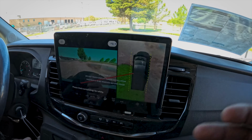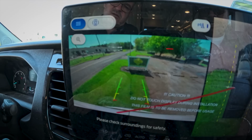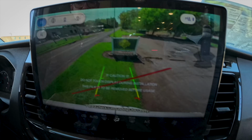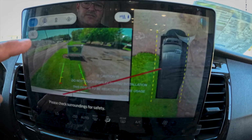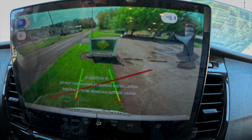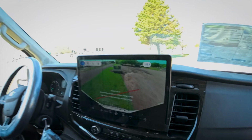So then you're like, well, what if I want to see what's behind me? So okay, we're going into reverse, and that changes to reverse. And then here you have this menu again, and you can go to the wide, what's behind you. This is more 360. That's 360 split. And then this gives you the whole screen. You can see what's behind you. And then do that again. There you go. And then that narrows what's behind you. That's pretty cool. Yeah, I like that.